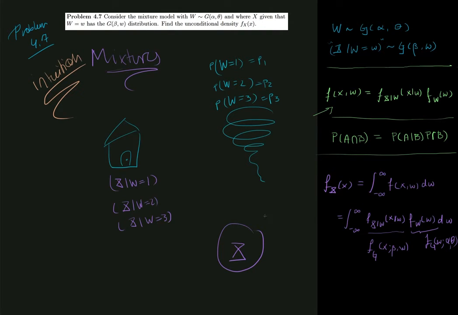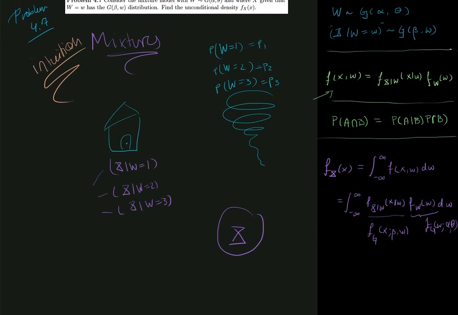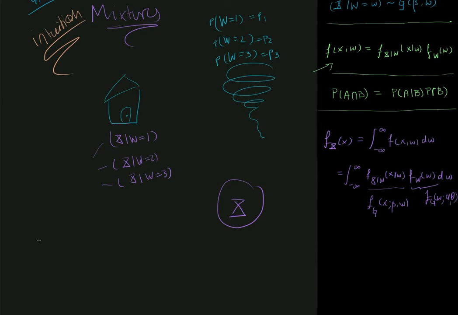This is where the formula from the mixture chapter comes into play, because X is a mixture. It mixes three different distributions depending on the strength of the storm, hence the word mixture. What we're looking at here is a so-called finite mixture, and the reason we call it finite is because the different cases of distributions that X can have are discrete. W can be 1 or 2 or 3 and nothing else.